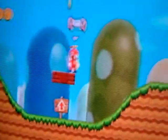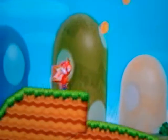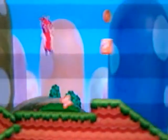The propeller hat, which was a new power-up. Okay, here's the propeller suit. He has tennis shoes, he's wearing red pants and a red jacket, and he's wearing a helmet with a propeller on it, and it has an M on it. When I shoot him up, he does that, and when I press down, he does like a little spin thing. They have something to show you what you can do with it. You can stay up a little higher, and if you lost it during that, they have another one for you.